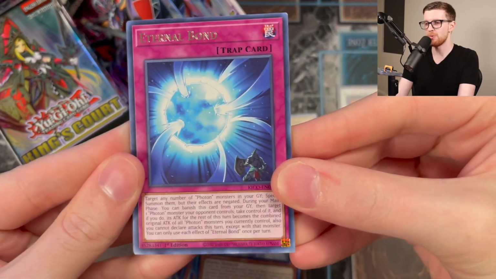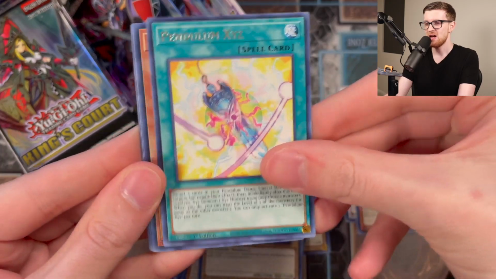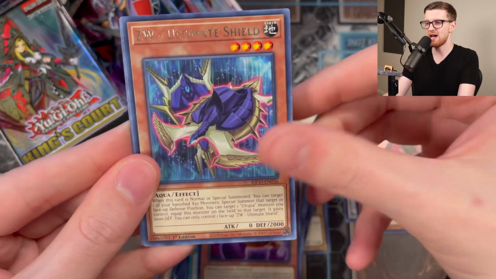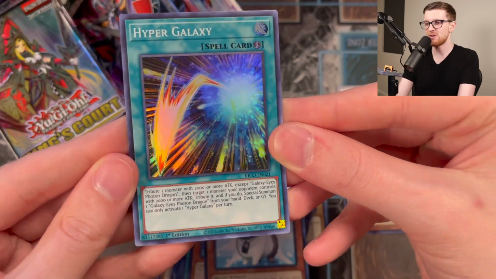Moving on along here. I also just love this set because it's like red, purple, and black. Those colors just go together so well. Eternal Bond, Queen's Knight, another Pendulum Xyz, another Golden Eyes Idol, another Ultimate Shield, another Rescue Rabbit, and there is Hyper Galaxy for the super.